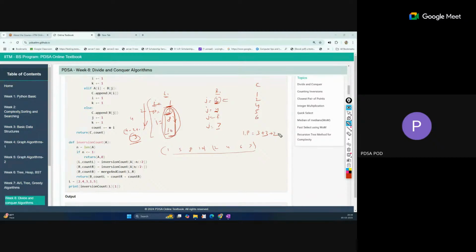So again 2. Then the remaining elements are only 8 and 10. So this is the merging process, and during the merging process we are also counting this information. Total 3, 3, 6 plus 4, 10. 10 inversion pairs are created in this.